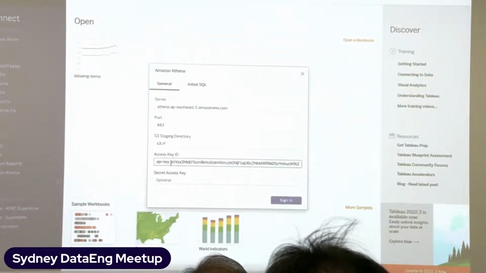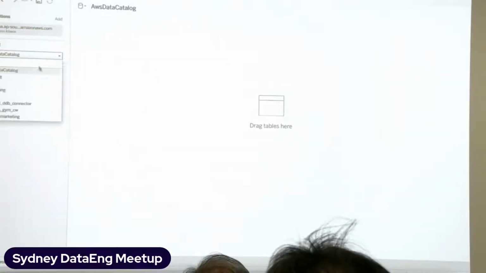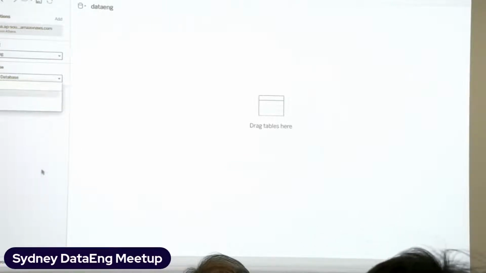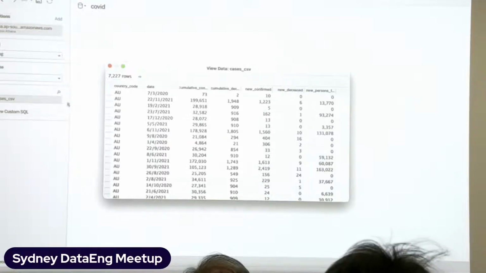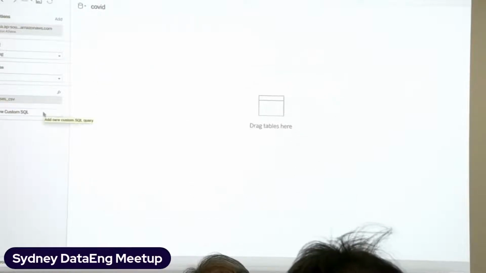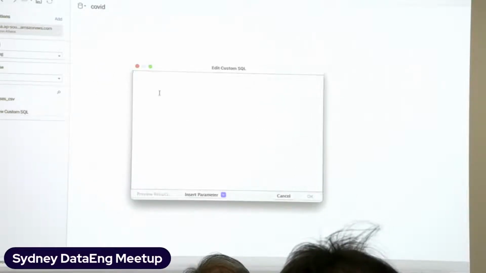This is the Athena driver that's within Tableau. And then just add a secure access key, 4-digit PIN, and this will form the secure connection to the platform. And by doing that, you'll see that all of our domains have flown through, along with the associated data products. So I can go ahead and inspect this data to look at the table. And also just to note, the governance rules will apply through in that data product when inspecting the data.